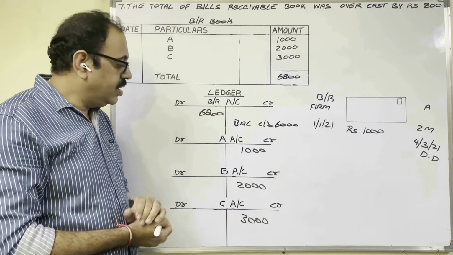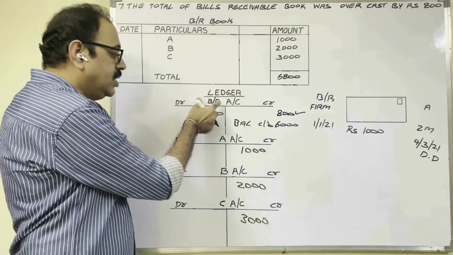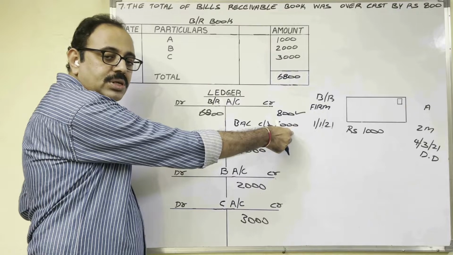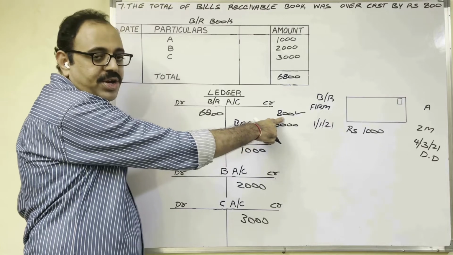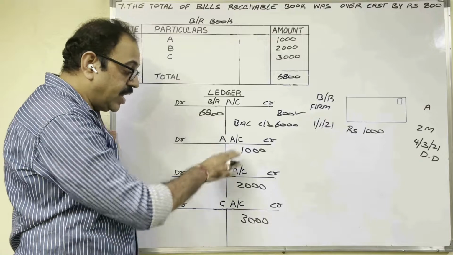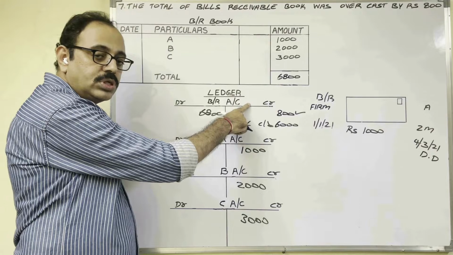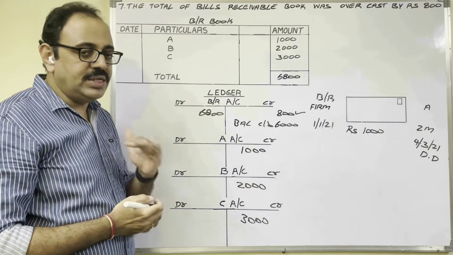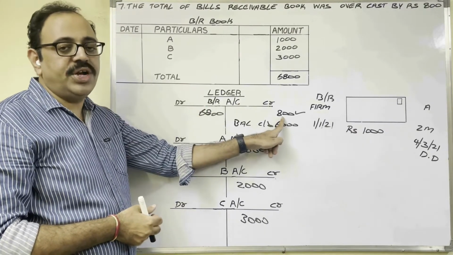Then what to do? If 800 is credited in this account, then 6,800 minus 800 is equal to 6,000 rupees. Our answer is the bills receivable account should be credited with 800 rupees. Don't make any changes in personal accounts because there are no errors here. The error is only in the bills receivable account. Suppose this error is rectified before preparing the trial balance. Then the sentence we should write now: credit bills receivable account with 800 rupees.